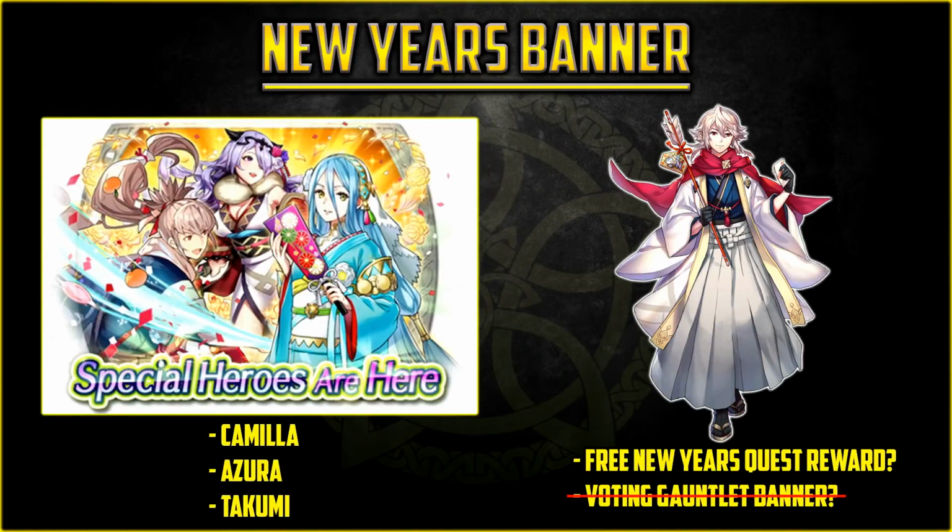Today I will be going over the units from the New Year's banner. This seasonal banner includes 3 new units. They are Camilla, Azura, and Takumi. For whatever reason, MCorrin is not on this banner, but I'm going to review him anyways. Supposedly we may get him for free as a quest reward, but I'm not too sure yet.